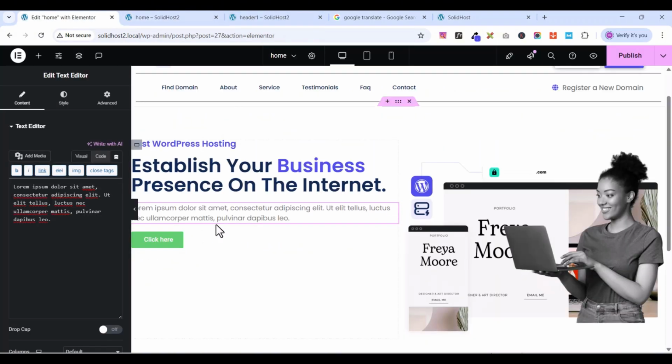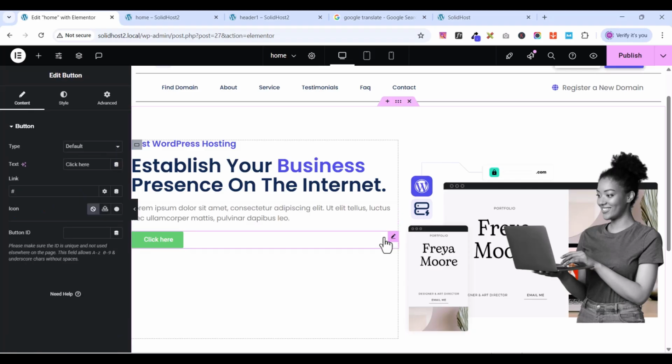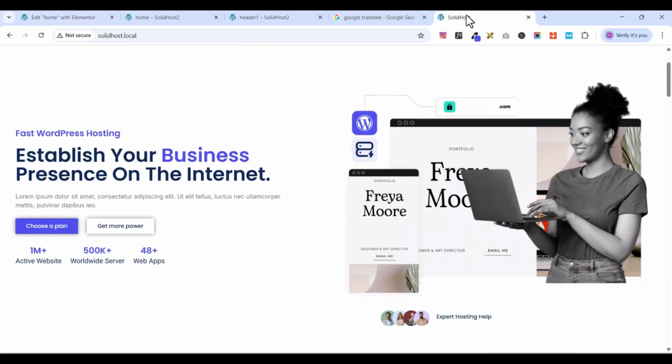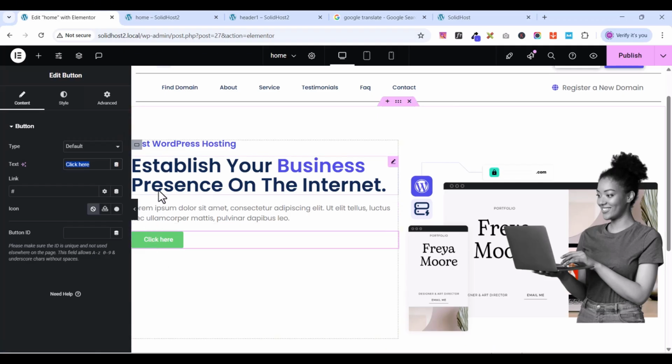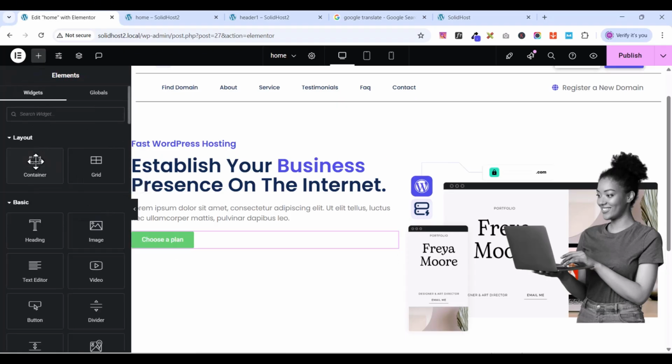Let me go back. Then I'm going to style this one, make it Choose a Plan. Okay, from here, let me add a container inside here.